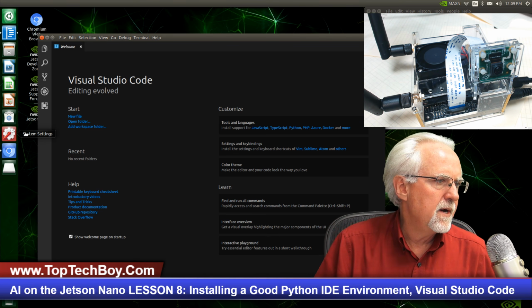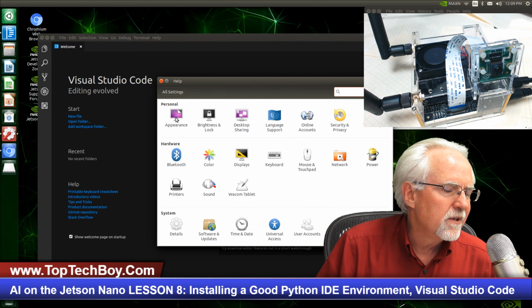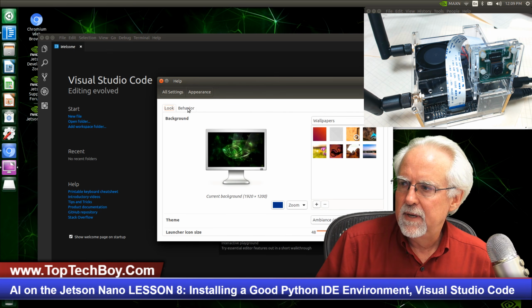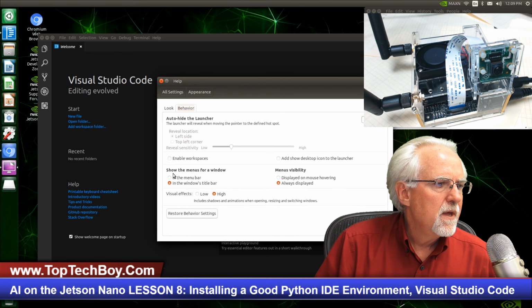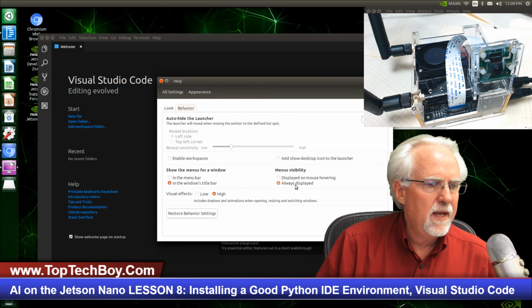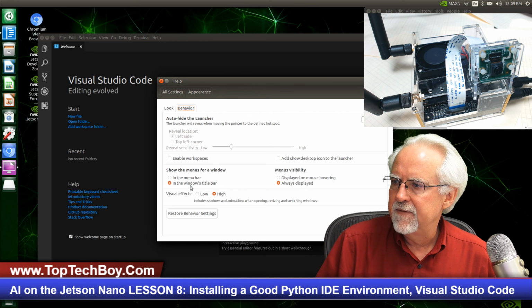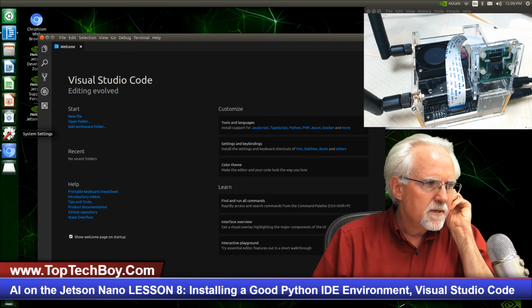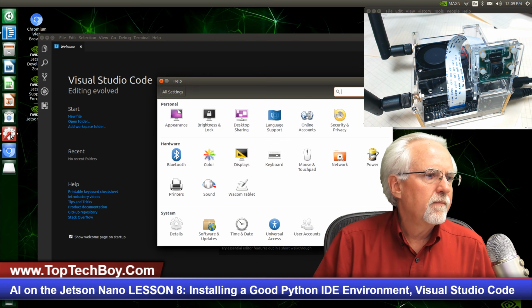We're going to come to Setup. I might have to hunt for it a little bit, but let me look at Appearance and let me look at Behavior. Okay, show the menus for a window in the Windows title bar and always displayed. Do you see how I have that? Let me show you that again. We're going to come to Settings, System Settings there.